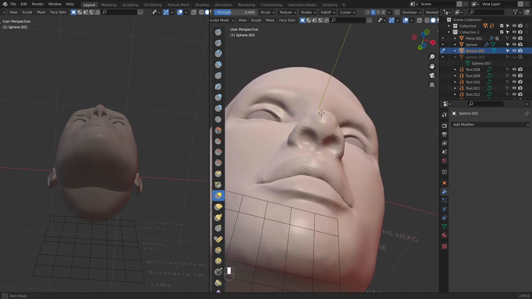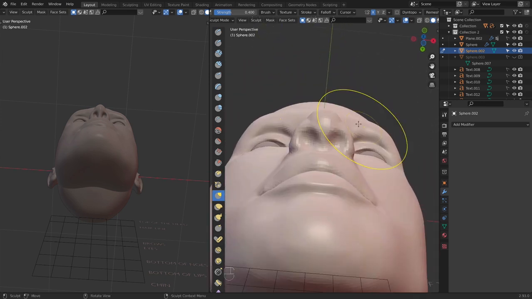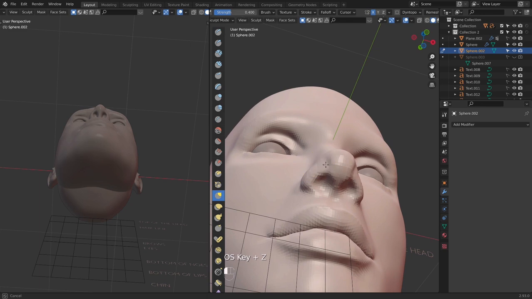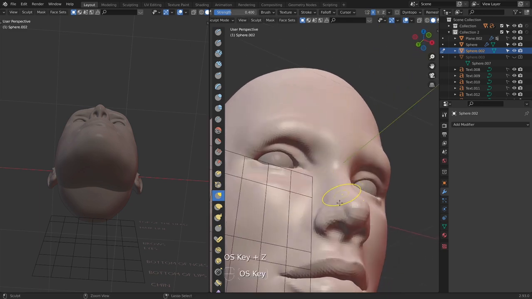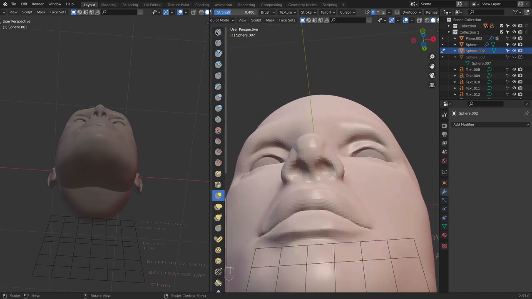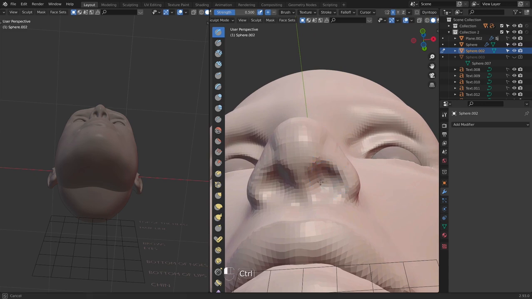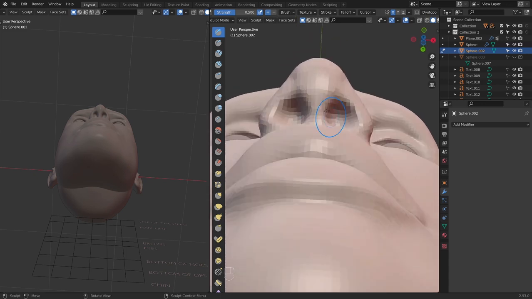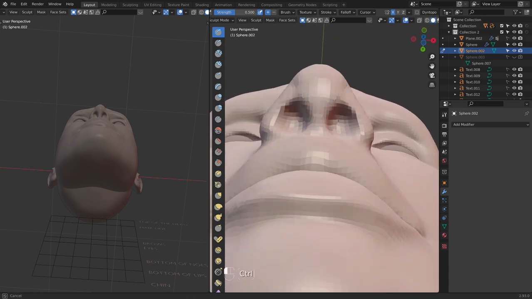And we are going to be adding more and more geometry to it. So for now, I think that one thing that I need to do is I am going to bring this inside a little bit only. This part and this part. Okay, using the opposite of the draw brush, I'm going to go inside and make the nostrils a little bit bigger.